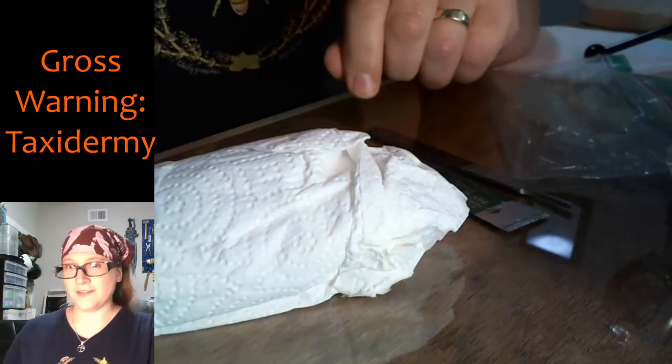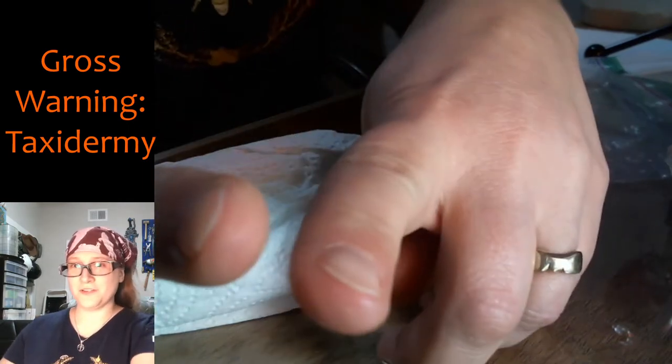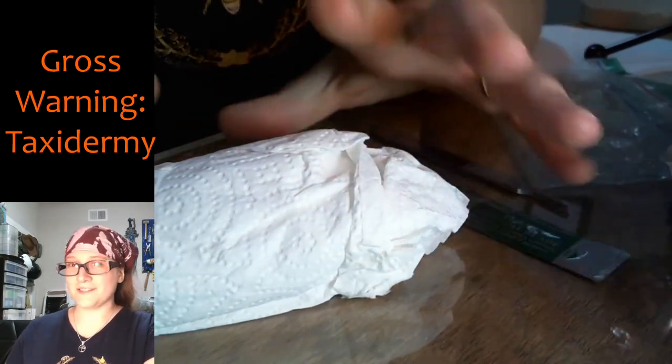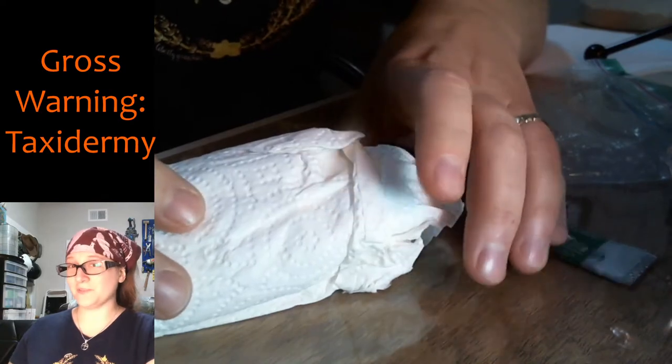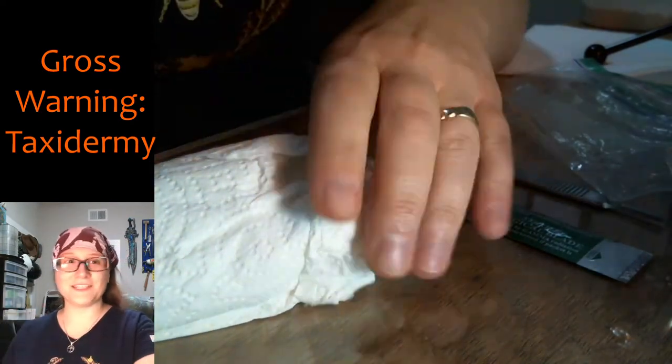Alright, so, big change from last week. This camera over here is no longer on autofocus. It just focuses right here. So hopefully we will not have obnoxious focus problems and you guys can see all the delightful details.